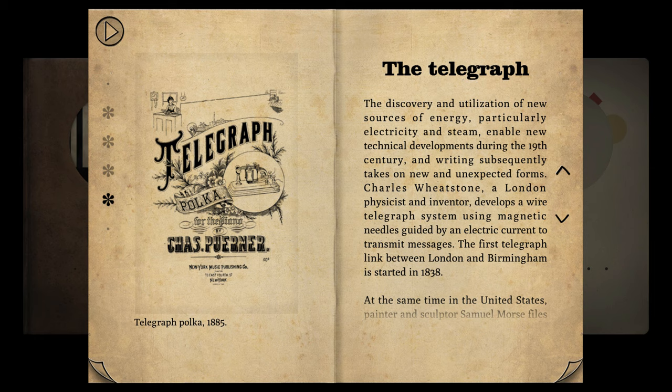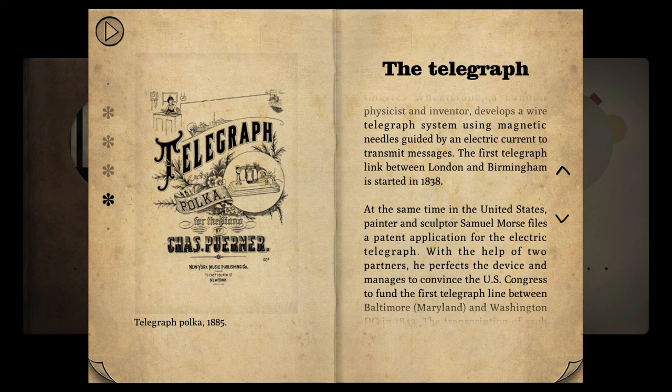fonts. Charles Wheatstone, a London physicist and inventor, develops a wire telegraph system using magnetic needles. At the same time, in the United States, a painter and sculptor, Samuel Morse, files a patent application for the electric telegraph.